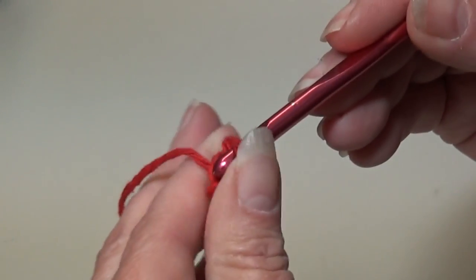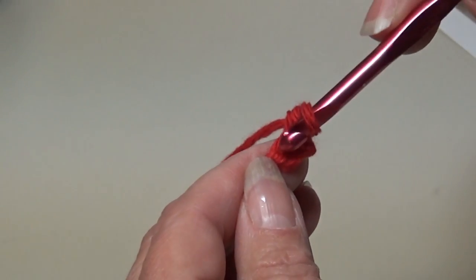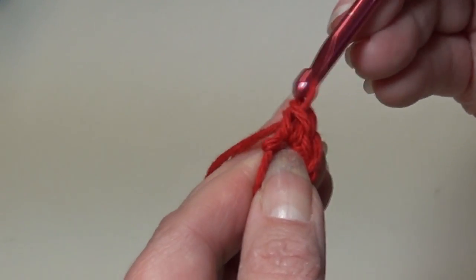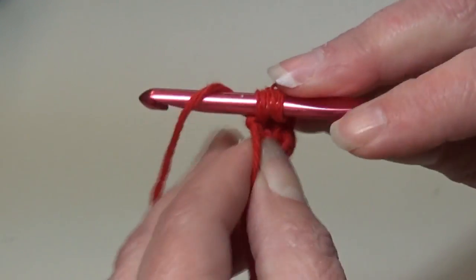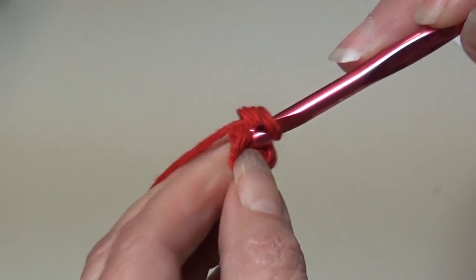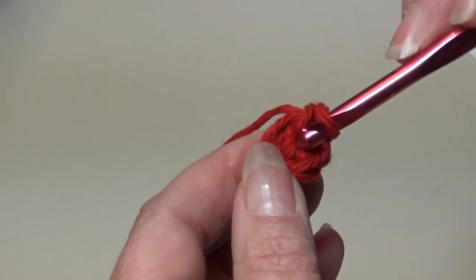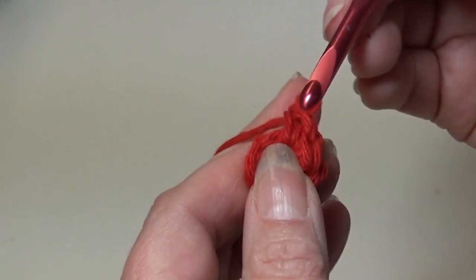Yarn over, pull through that chain, yarn over, and pull through 2. That's 1 single crochet. Insert into that same chain and work a single crochet. That's 2. Insert your hook into that same chain, work a single crochet. That's 3. Insert into that same chain, work a single crochet. That's 4. Insert into that same chain, work a single crochet, and that's 5.